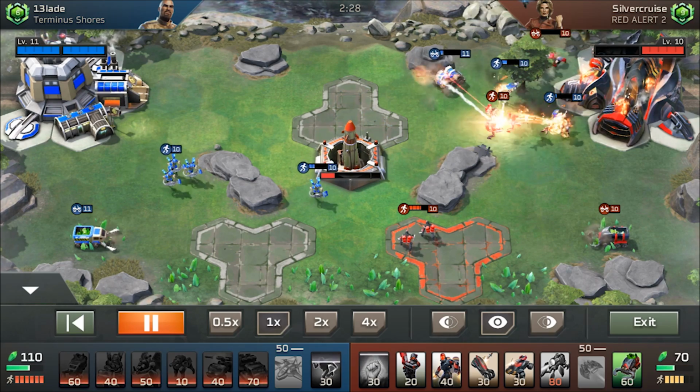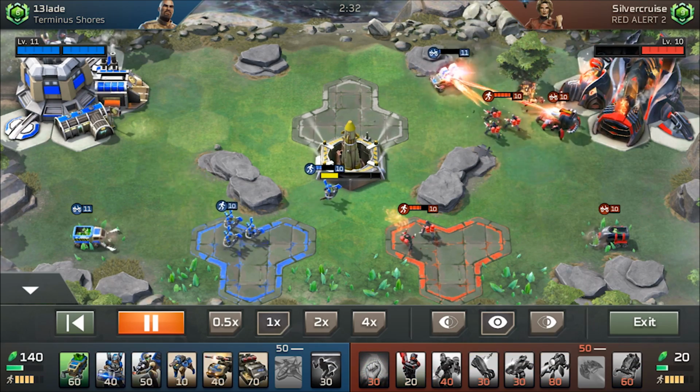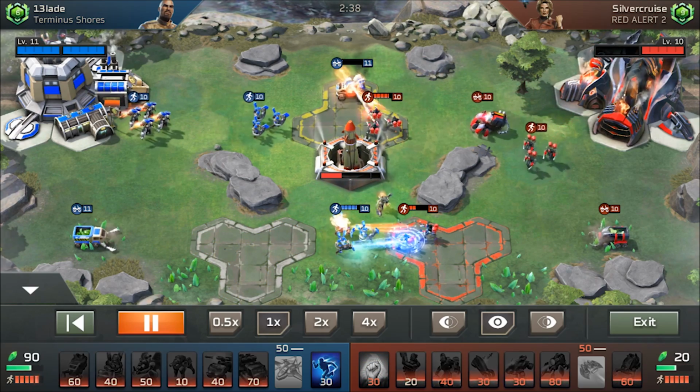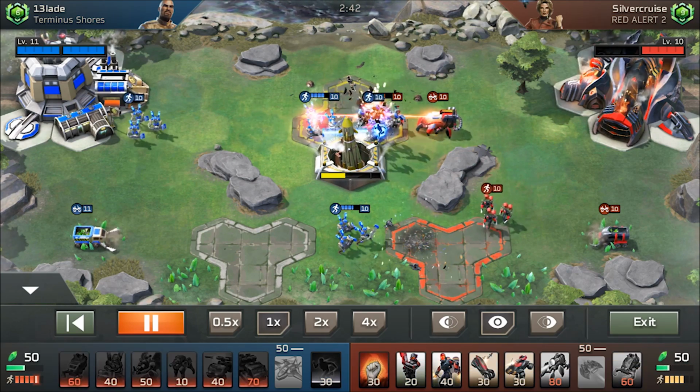So I talked about the jump jets being better than missiles. This is the reason why jump jets are better than missiles. You've seen several instances in this game where jump jets have put pressure on the Giga Cannon. And actually, you can see that Blade is not going to go back into the MLRS whilst he sees his opponent has a Giga on the field.